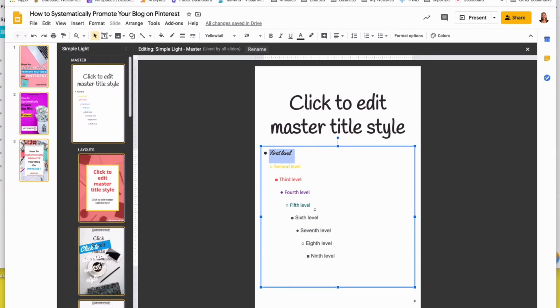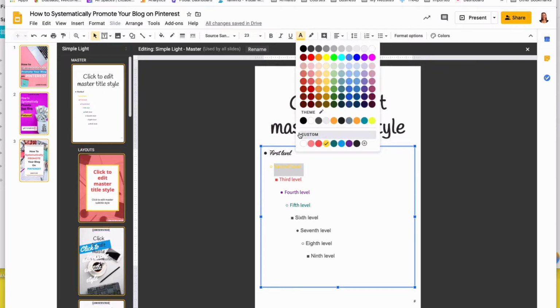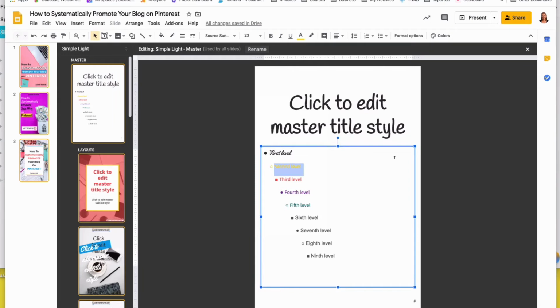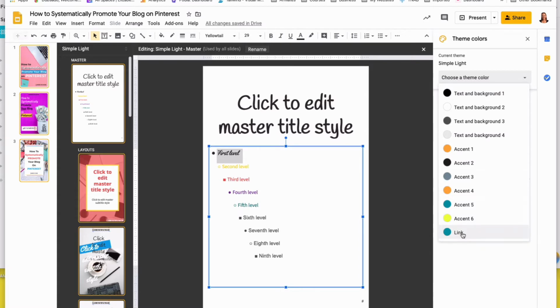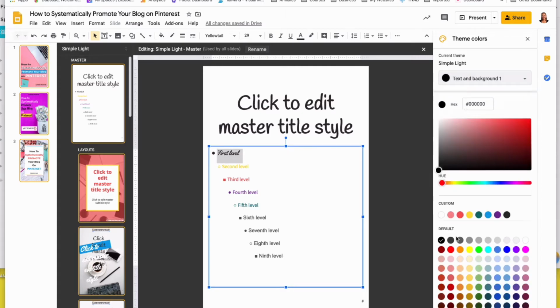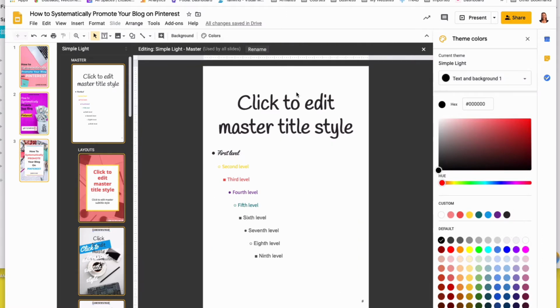The other nice thing about this is you can add in your brand colors. So just go in, highlight a level, and add your custom brand color. Another place you could do it. So if I'm doing pins or something, this is what I use. But if I'm creating a PDF, like a content upgrade or something, then what I'll usually do is go to colors here and adjust the theme colors, because usually I want links to be a certain color. So you can adjust theme colors as well. And you can do custom colors, and if you put them all in here, you can use these templates over and over again.